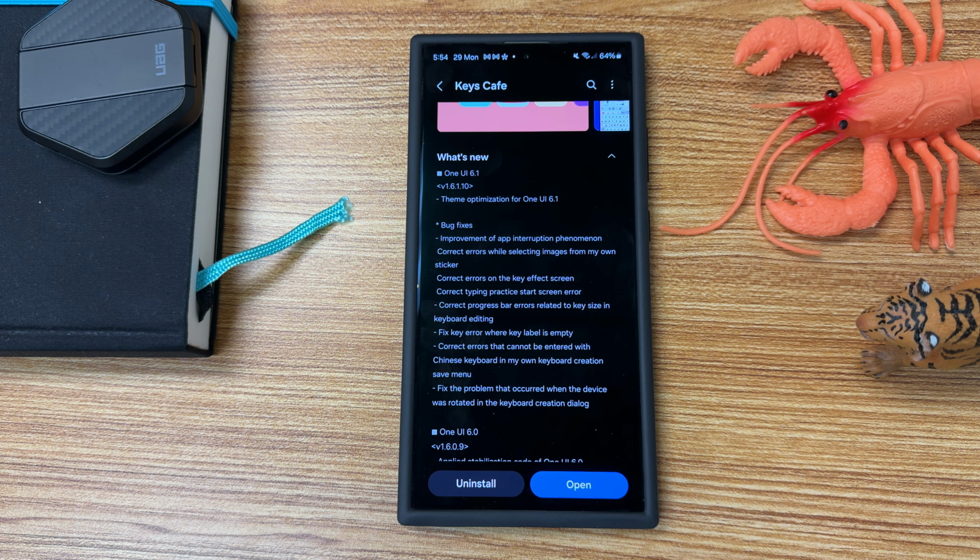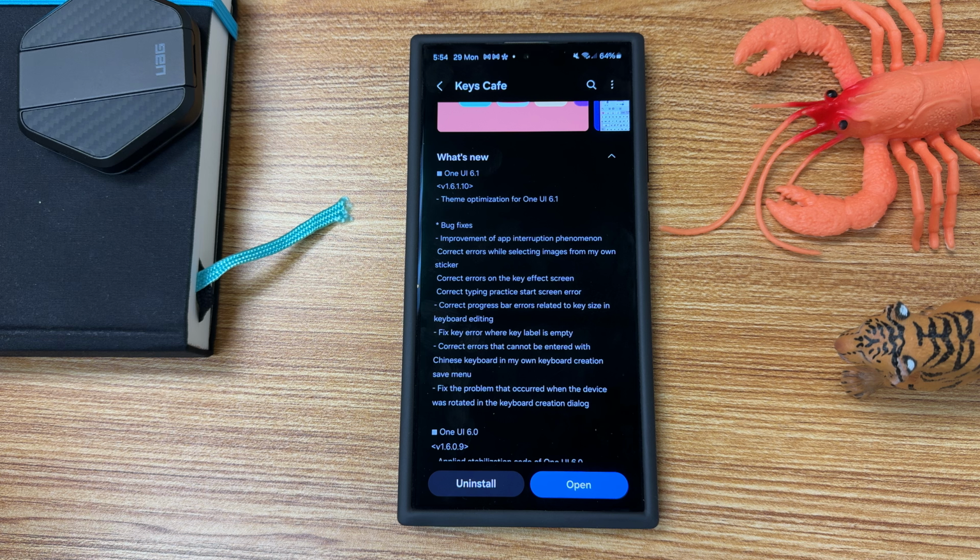I am disappointed to see so many of these features removed with this theme park, but I don't know if there's another way since they are basically using, again, the color palette, the Monet theming engine, unlike Android, which Samsung kind of tweaked for One UI. That's how they're applying it instead of using APK.